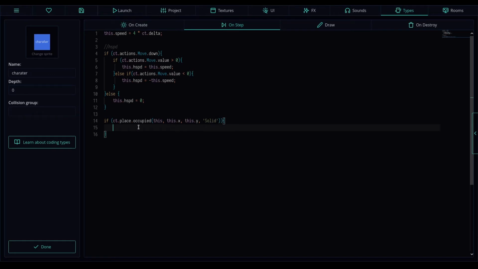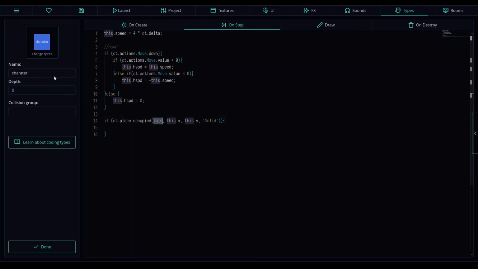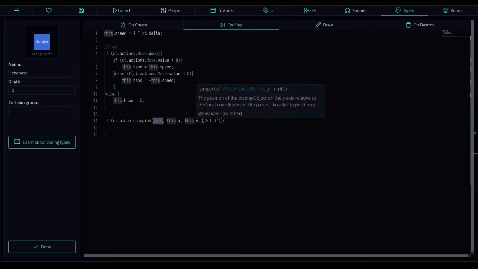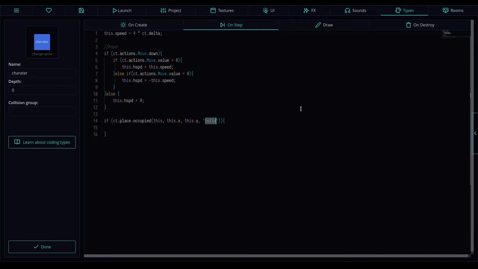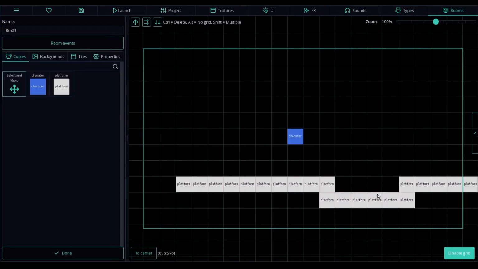Alright, so right here we're gonna check if this character in the X or Y position is colliding with a solid group, which in this case will be any of the platform types we placed on a room. All these are solid groups.